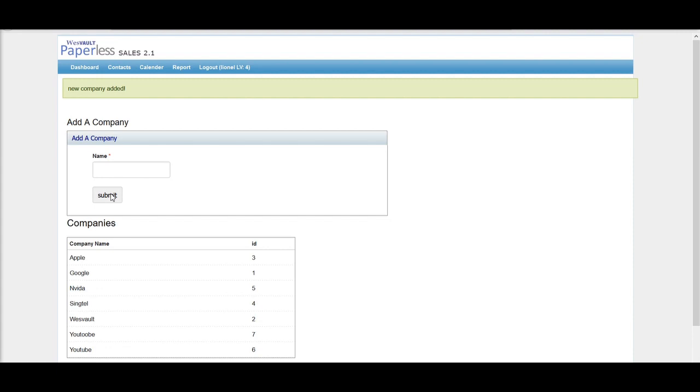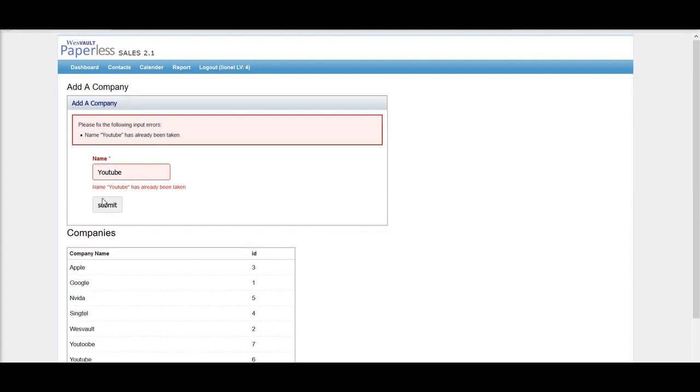Another possibility is that you add a unique filter to stop it from happening. So you go into YouTube, and then you add the filter, and it says the name YouTube is already taken. But I wasted so much time going through this filter. What if I could do an autocomplete to tell me if I've already got this company in my database?